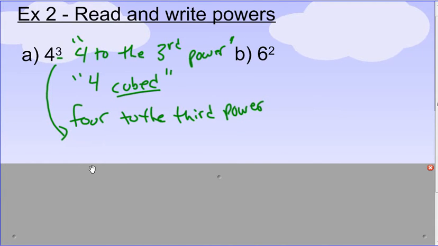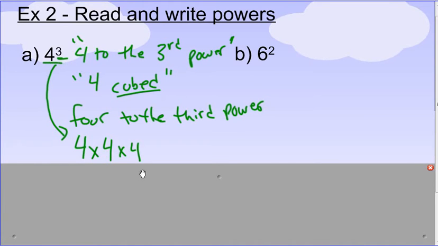We know how to write it and say it and all that kind of stuff now, but what does that actually mean? A lot of people get themselves confused and they think that means 4 times 3. So they say, oh, what do you get if you evaluate 4 to the third power? And a lot of people jump on it and say the answer is 12. But that's not right. The answer is not 12. 4 to the third power means you're going to take 4 times itself 3 times.